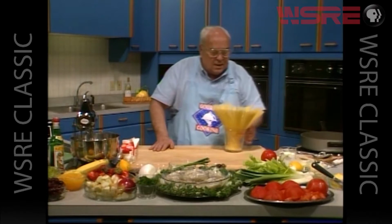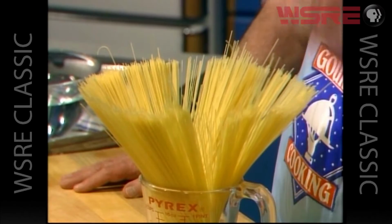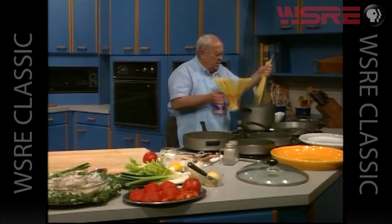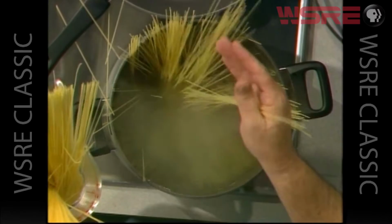So let's start with our pasta. We have the very finest pasta that I know of, and it's called angel hair, and it's just delightful. Now, it's going to cook up and just be great with the sauce. Let's take that over to a pot of boiling water and immediately place our pasta in the water, and you know, we drop it in, sort of rain it in, so that each of the pieces of the pasta fall into the water individually. It helps to keep it from sticking together.